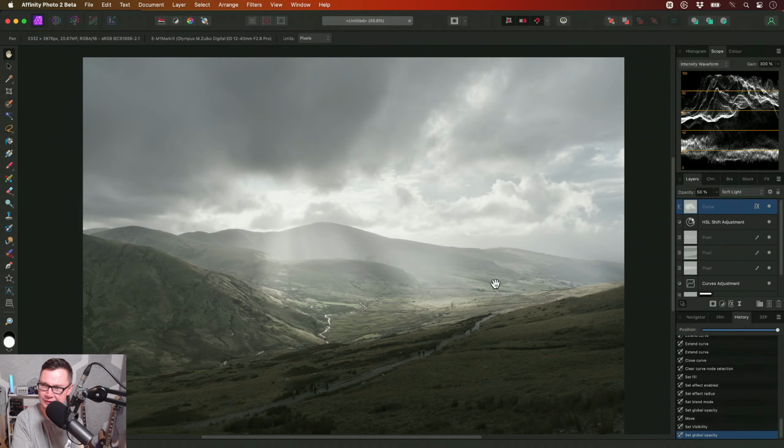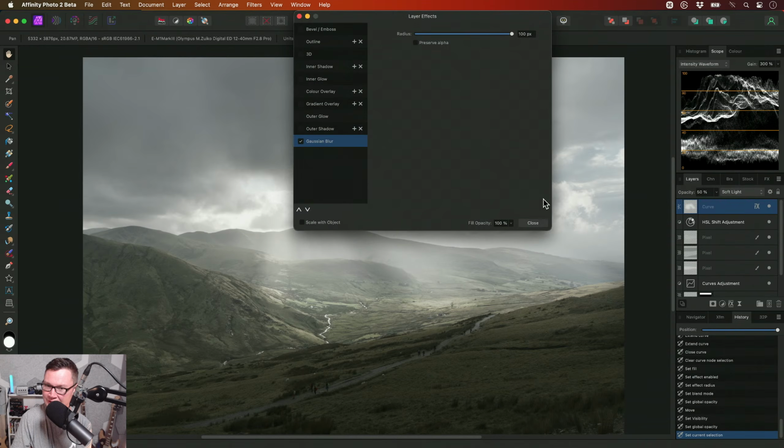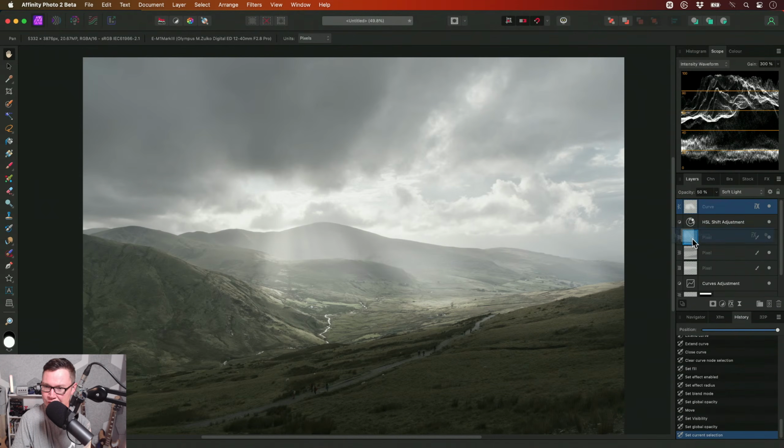I think you can apply a quick effect, like a Gaussian blur, to a mask, but short of that, I think you would have to do a pen, like the poly curve, and then drag it onto the thumbnail of a layer to mask to that. So you could use this curve as a mask, for example, if that's what you were referring to, with a blur on it. You just drag that onto the thumbnail of something to mask it.